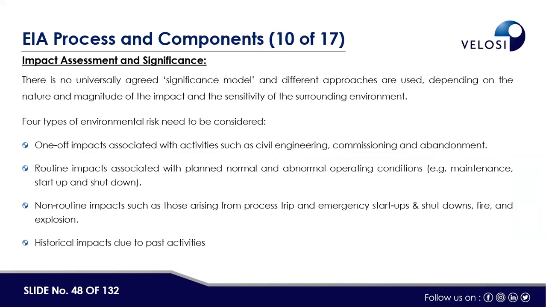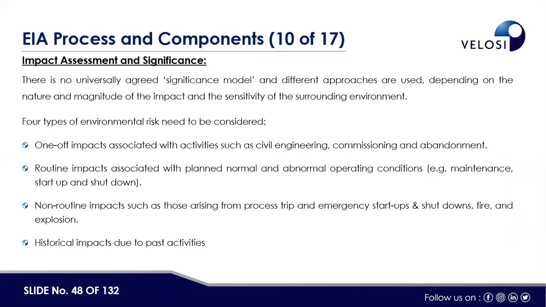Then the next component is the impact assessment and the significance. As I explained in the ENID worksheet, once we have assessed the activity and the aspects, we have to identify the impacts as well, and their significance. There is usually no exact significance model, but different approaches are used, and they vary from country to country. There are different matrices that we can use to identify the significance of the environmental impact.